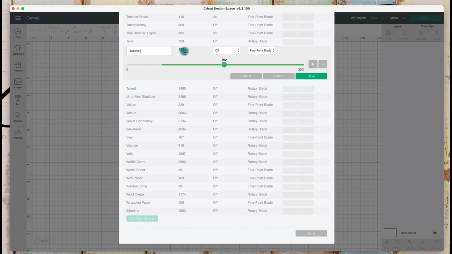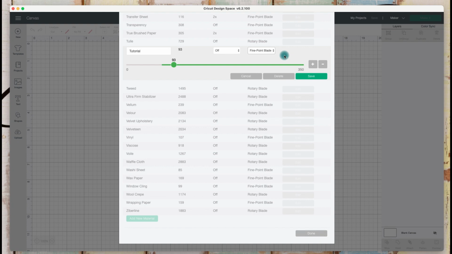So if I were doing a washi and it didn't cut at the 85 that is here, I might go up to a 93 and then tell it that I wanted it just to cut the 1 time, so it's off. If I need multi-cut, then I will do 2. You can go up to 9 times. And then select the blade that you want to use for that. And notice you cannot select the knife blade. There are reasons for that, and we'll get into that later.